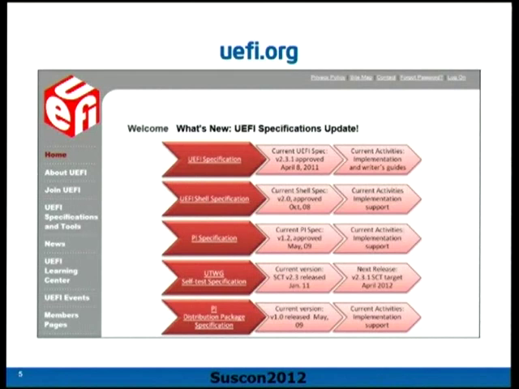Adopters, which anybody can be an adopter and go to the UEFI.org and download the spec and the code from tianacore.org and implement it and adopt it. To contribute back to the open source project, you have to give up the IP, and that requires signing a contributor's license.